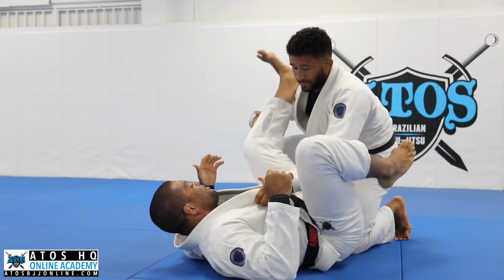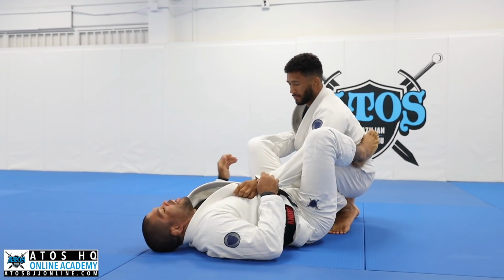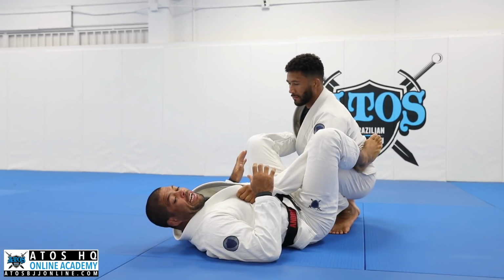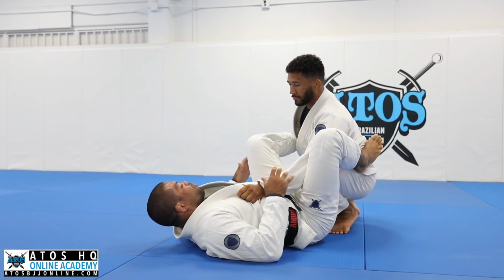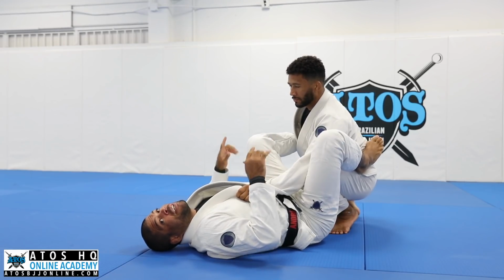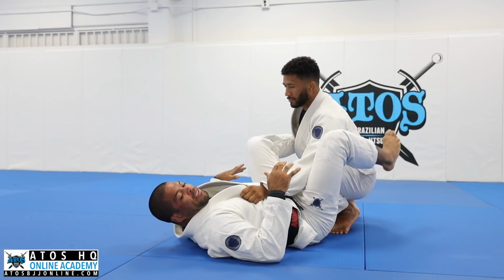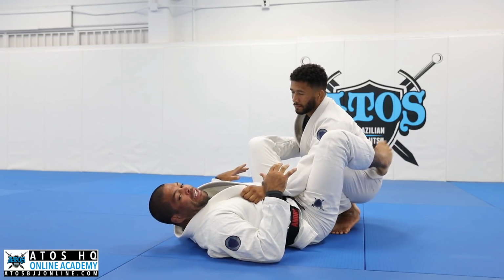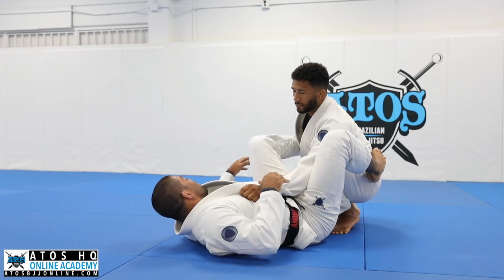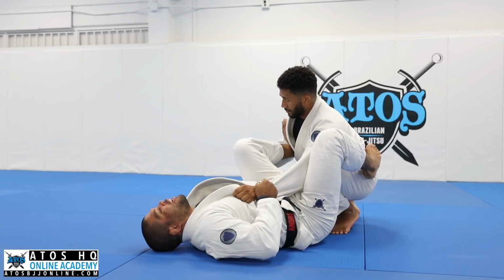But just for us to train right now, he's going to drop the knee on the floor. And usually your opponent drops the knee on the floor when you start getting tired. If you have really good control of his guard, he's trying to pass your guard, and then you start feeling tired, he's going to drop the knee on the floor. Because then he has more balance, and he rests his lower back. He can take some break right here. So I'm going to control both sleeves right now.